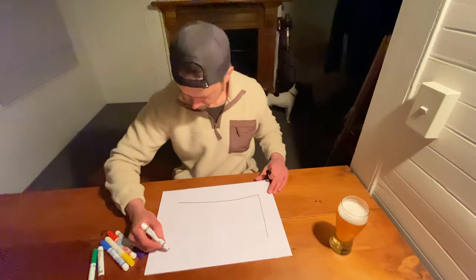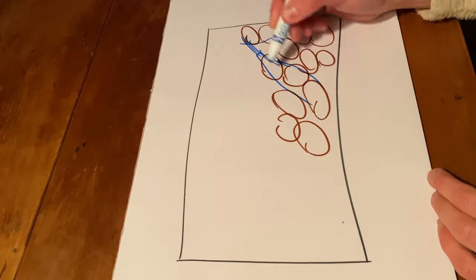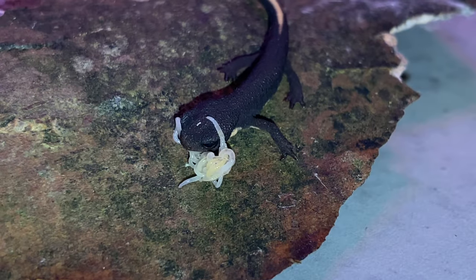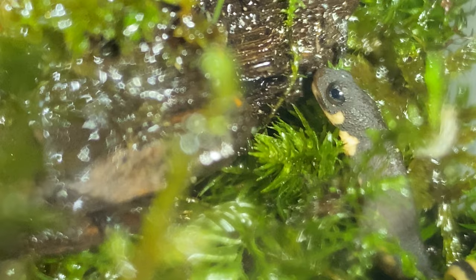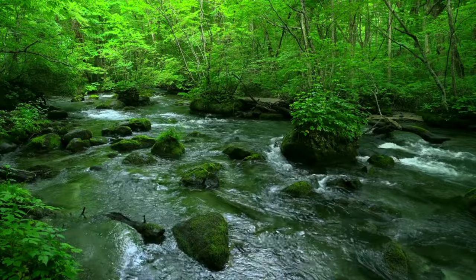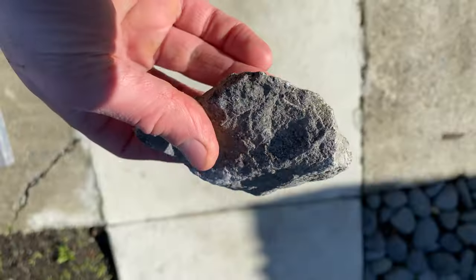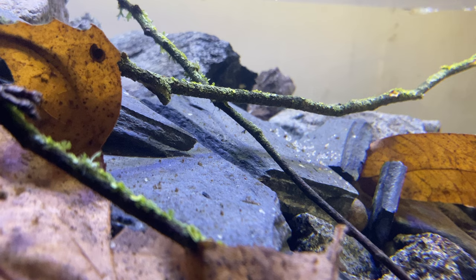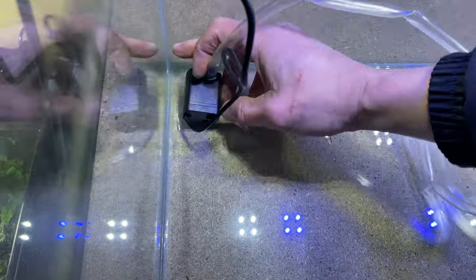I don't do this because I want to, I do this because I have to. I owe it to them. Now I'm not the best drawer, obviously, but I knew what I wanted in my mind. You see, my journey began with seeing my first ever newt, a tiny little fella like Calvin here, and then over years understanding the importance of crafting the ideal environment. I started with only a few things needed: rocks, moss, branches, leaves, superglue, cotton, a small pump, and a can-do attitude.